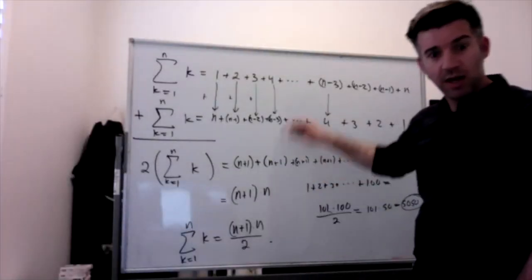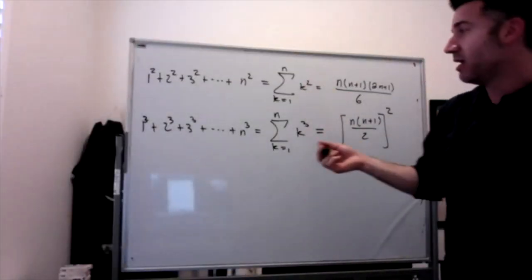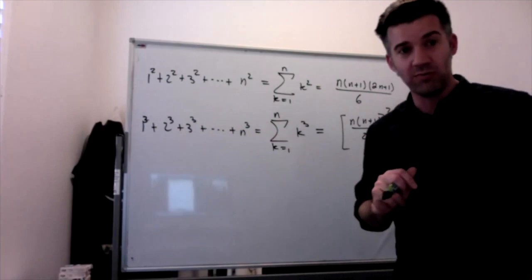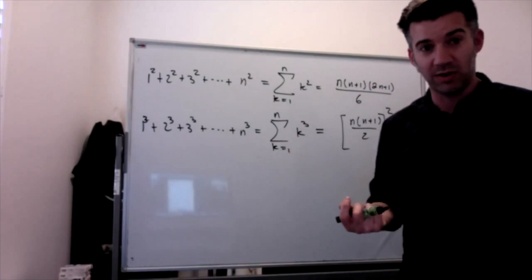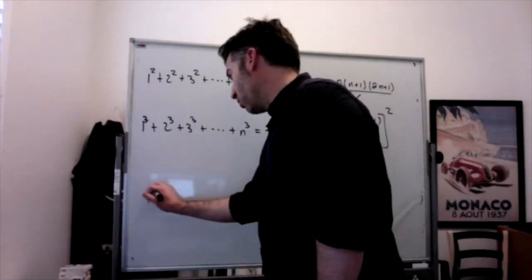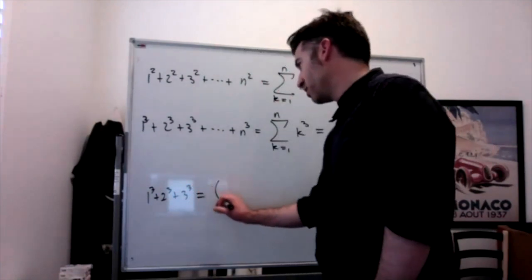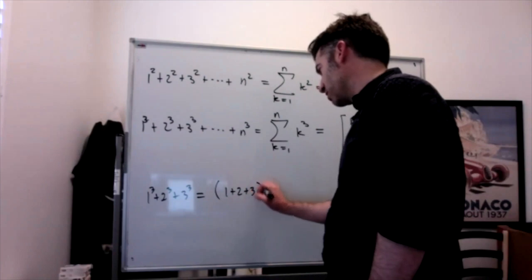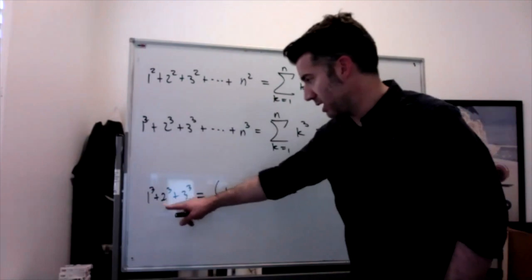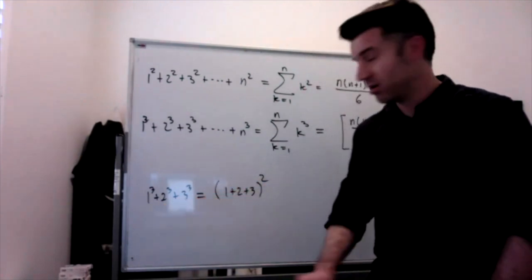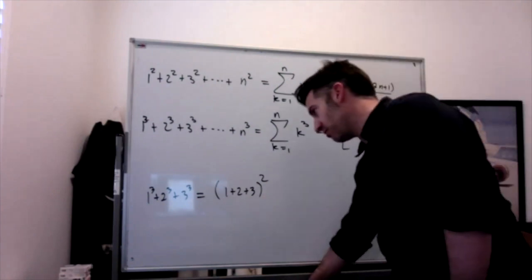Here is what I think is one of the neatest things in math, really, ever: if you add up the first n cubes, it is the same as adding up the first n numbers and then squaring the result. So, for example, 1 cubed plus 2 cubed plus 3 cubed is equal to 1 plus 2 plus 3, squared. 1 plus 8 plus 27 is 36. 1 plus 2 plus 3 squared is 36. And it works no matter how many numbers.